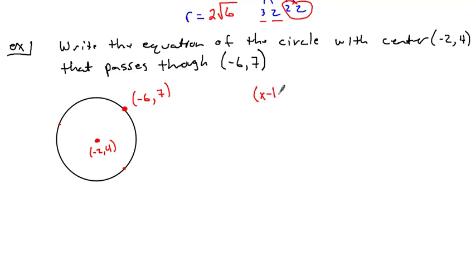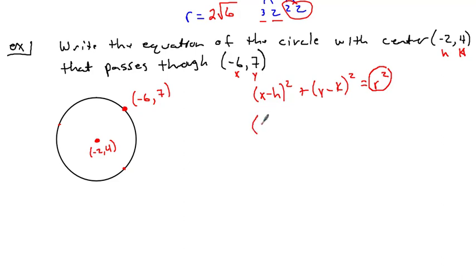So we want to write out x minus h squared plus y minus k squared equals r squared. Well, we're kind of almost there, because we know the h and the k, right? That's the center. So the h is -2 and the k is 4. Not so bad. And we also were given an x and a y, weren't we? So if we put the x and the h and the y and the k all where they go, they would equal r squared, right? Well, then we would have to square root everything to get just r by itself, right? But not really, because we need r squared. We don't need r. We can find out what r is once we find out what r squared is, and we just square root it.